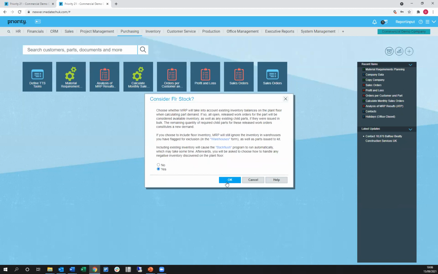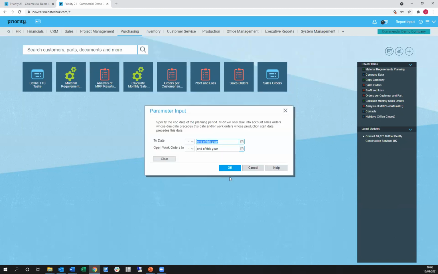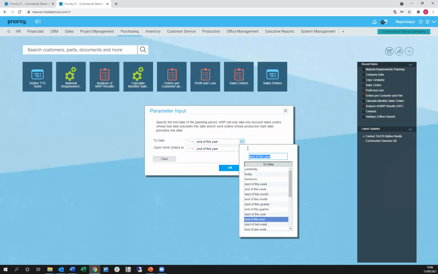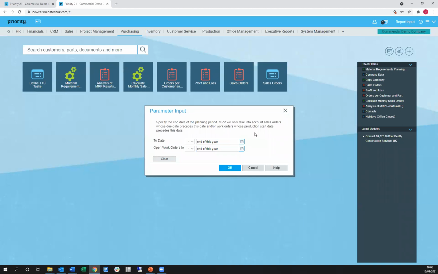So just keep going through those. Now, what is important is that the date inputs are what's known as dynamic dates. That is to say, yesterday, today, tomorrow, the start of the quarter, the end of last year, the start of next year. It's important to use that rather than static dates, such as the 15th of September or the 1st of December, because if you're using static dates, these will become obsolete when the procedure is running in the background of the system.